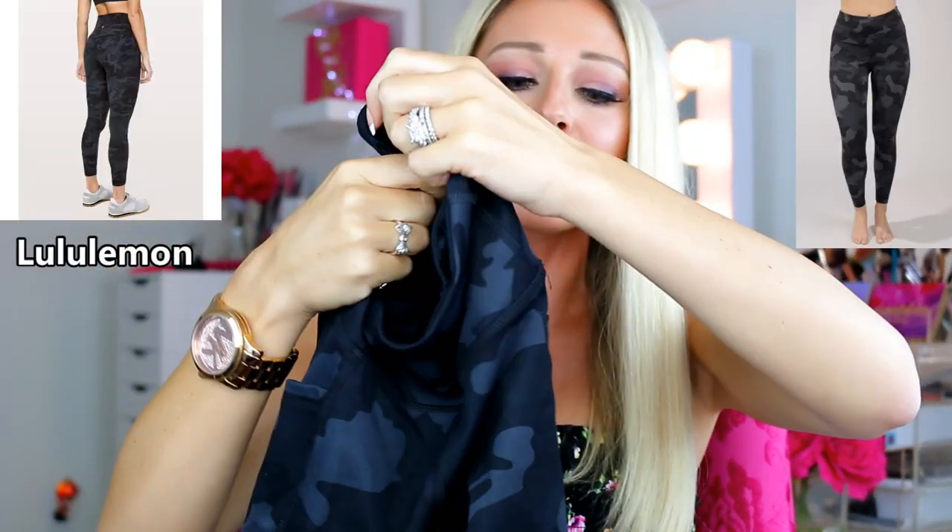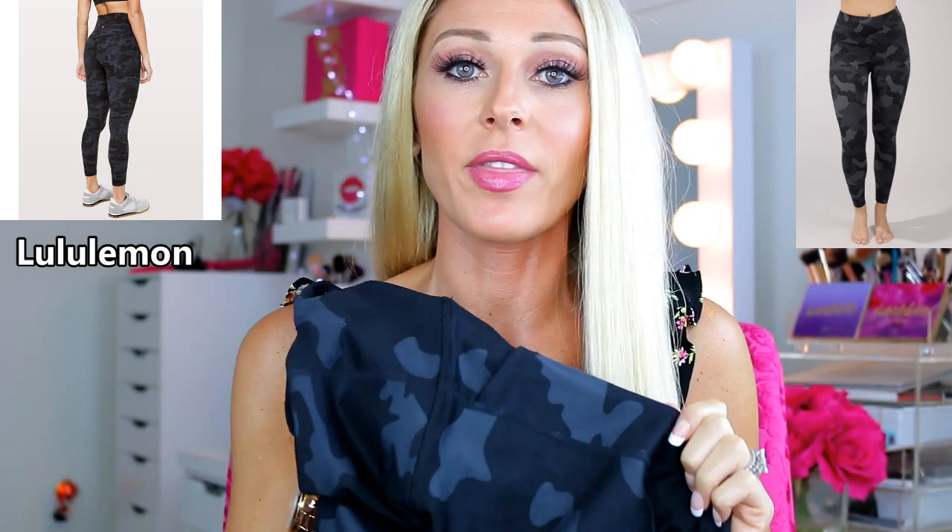They had a couple other colors as well. Next, I definitely wanted to include in this video my favorite pair of yoga pants. I keep purchasing more from this brand — they are super affordable and each pair is around $25 or so. This is the brand Yogalicious, and I would say these pants are similar to Lululemon. These black camo ones I've included in maybe one or two videos before, but I just love these. They had a couple other different colors as well, and I'll insert a picture so you guys can see exactly what they look like.